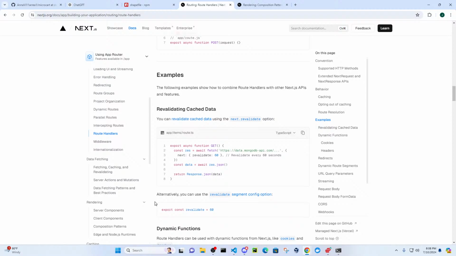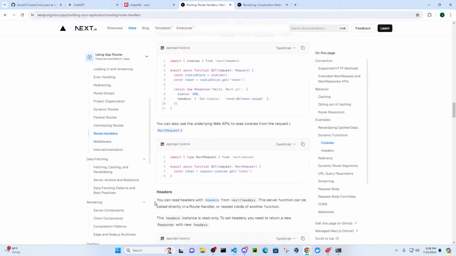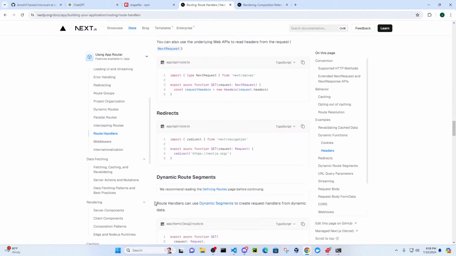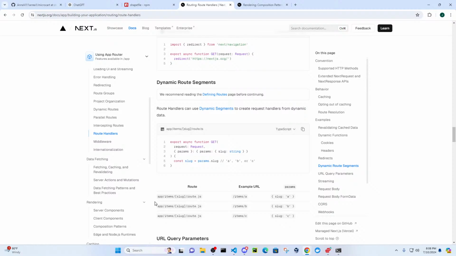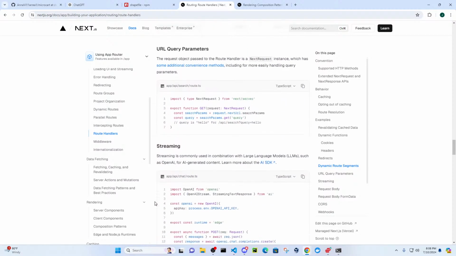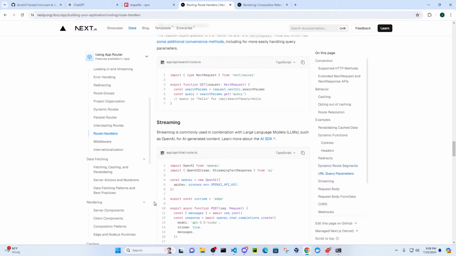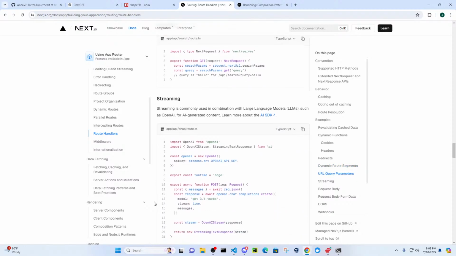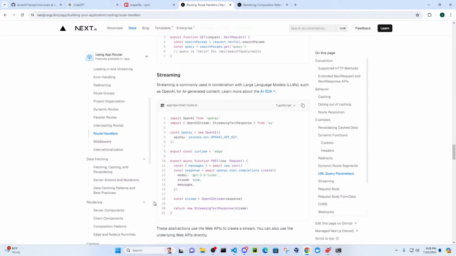Okay. I don't really understand how it does anything different from the server action, but what's going on? That's what I'm saying, because you're still just calling it from within the client component, right?